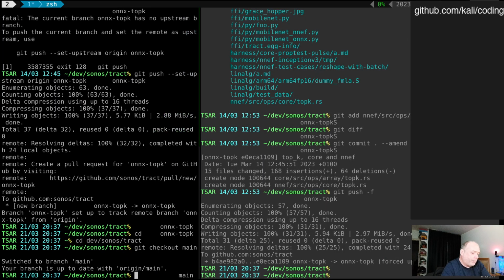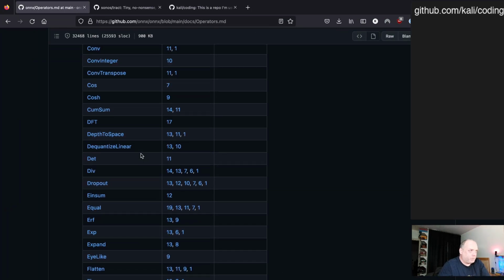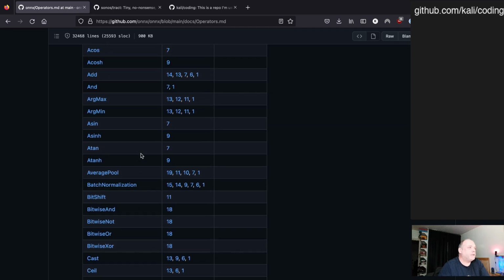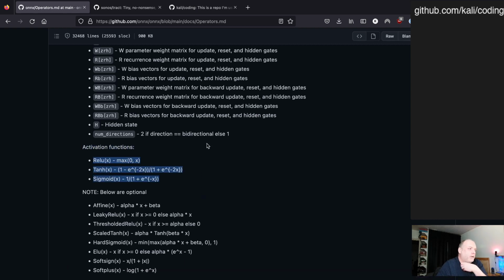So first things first, I think I need to explain what activation functions are, specifically because I'm going to use a stricter definition than what is usually seen as an activation function. So in a neural network, an activation function is something that is done after a big linear operation. So you have your big convolution or a big DNN layer, and on top of this layer you need something non-linear to mimic the way neurons fire when they reach a threshold of signal intensity.